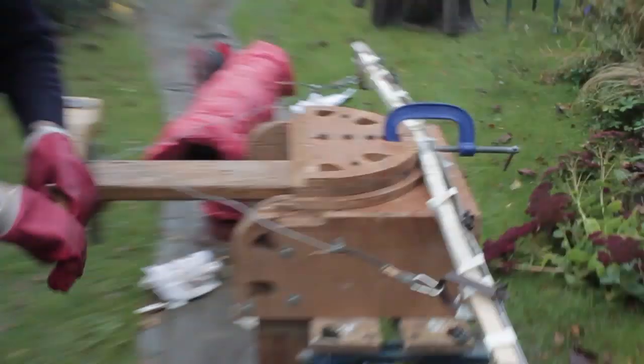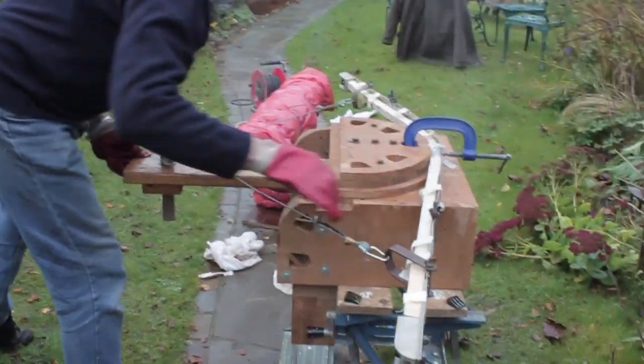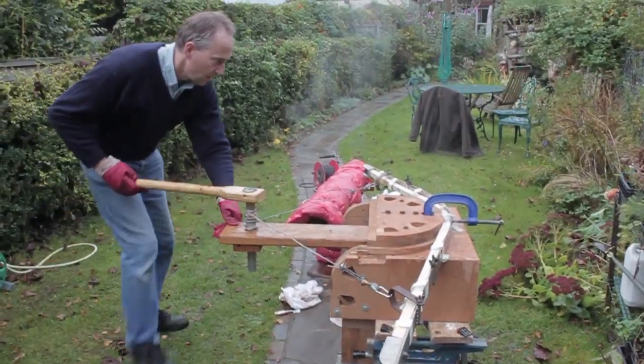So this is the first bend, because the continuous arm chair has two bends. So it's a compound bend. This is the first straightforward bend that forms the back of the chair.